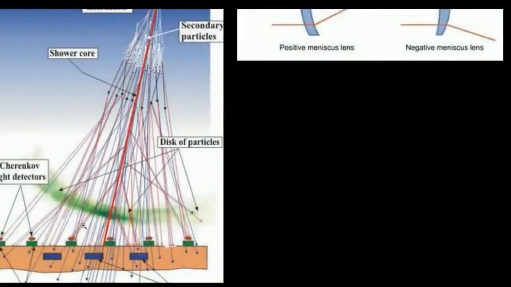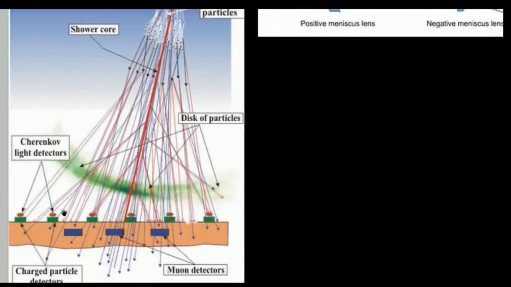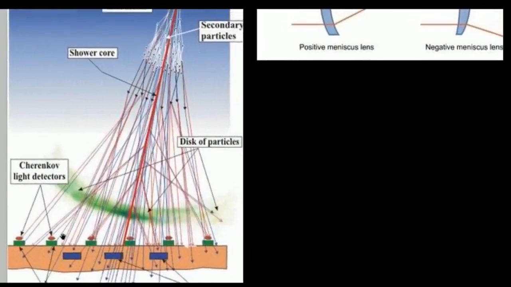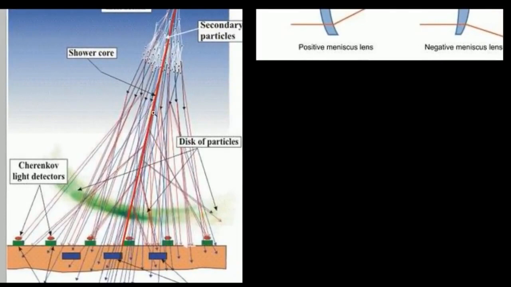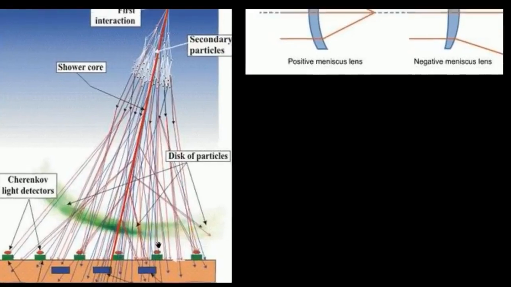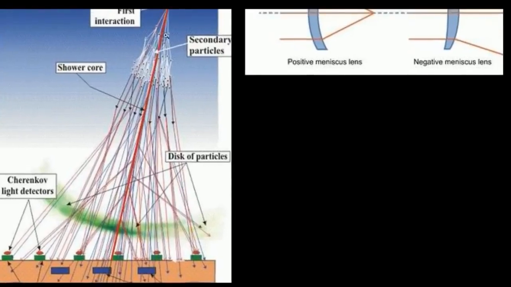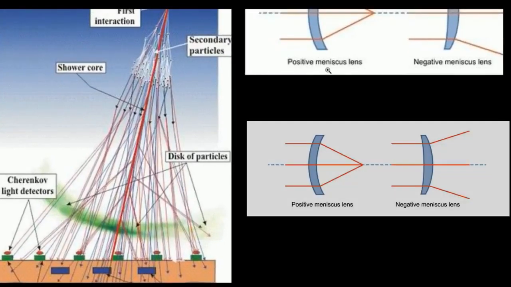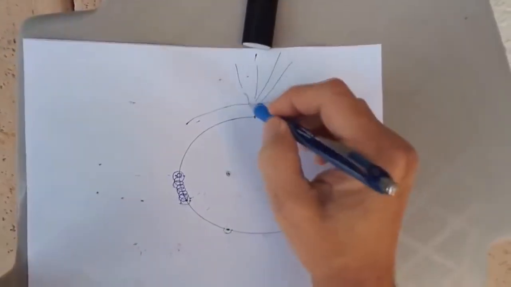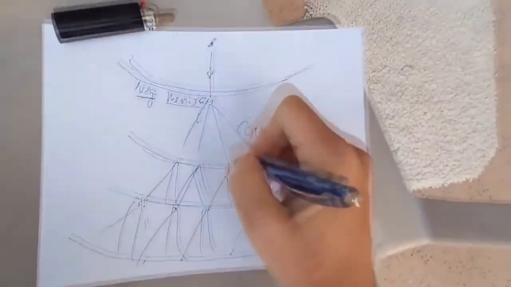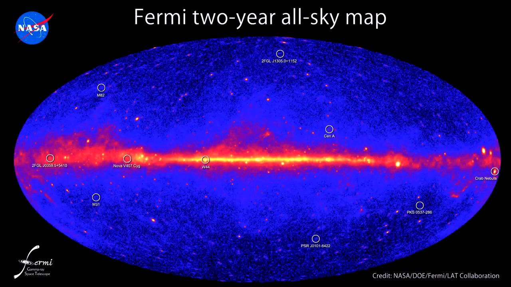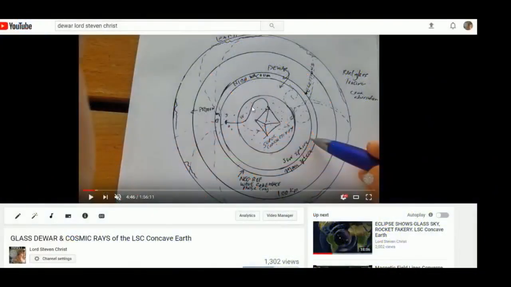And when we look at the cosmic rays hitting the Earth, this is how it's depicted. You guys have light detectors and charged particle detectors on the ground, and they're always observing a convergence as you go up. It's not because of perspective, and that cannot work. Obviously, if you're looking at a convex ball, there would be a positive meniscus over your head, which would converge. So the origin of these cosmic rays are coming from the north sides of the north, and they pass through this high vacuum state of this glass-door effect, and they increase in velocity.